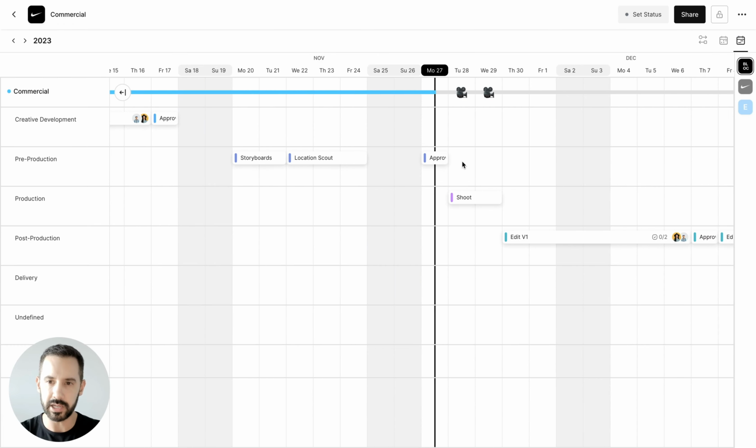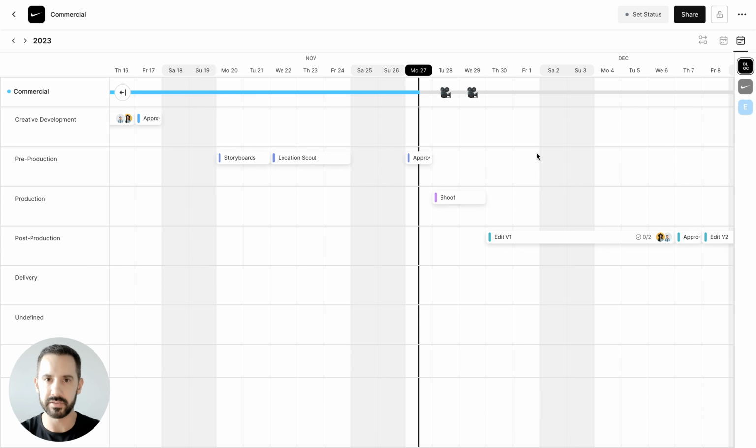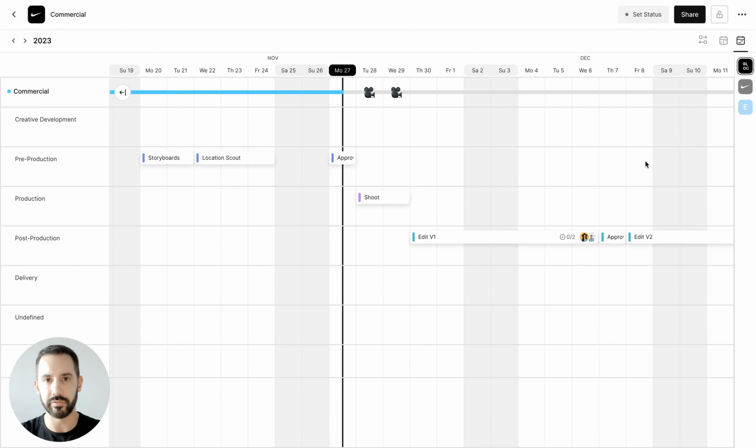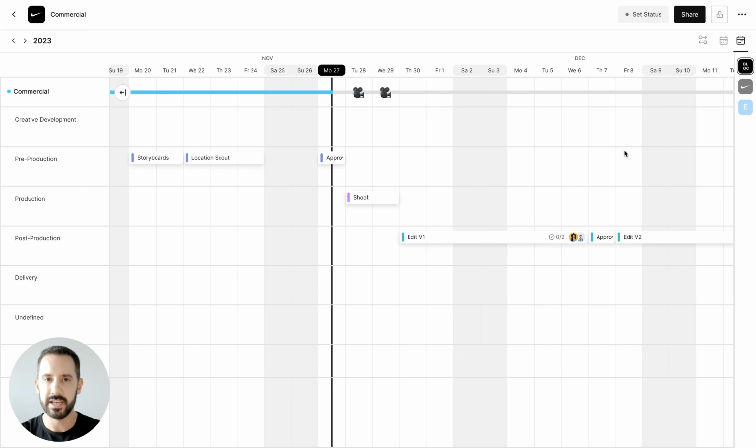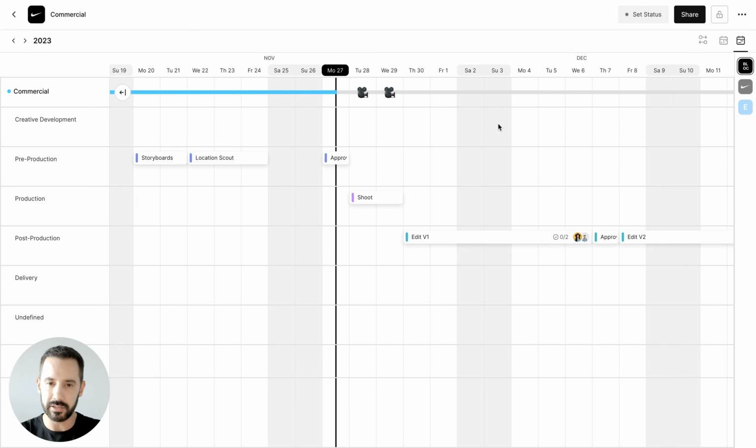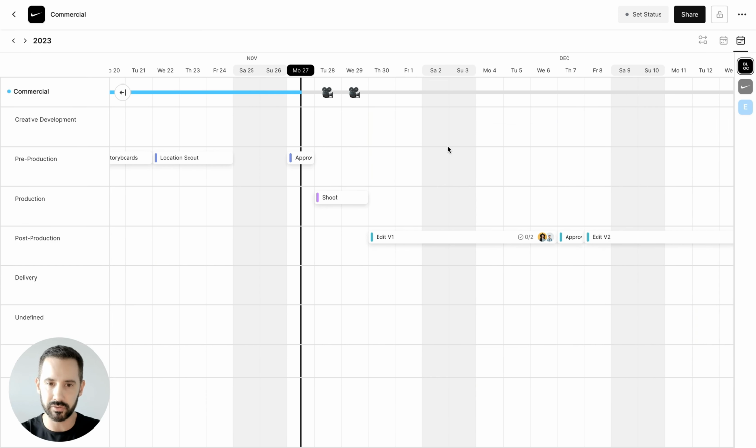And so if you're making changes within your calendar, obviously you can just click a task and drag to move things around. But as often happens, there's some sort of delay and you need to move the entire calendar. If you're doing this in a traditional calendar, like a Google Cal or an iCal or in a spreadsheet or something like this, you have to go in there and manually move every single event in the future and recalculate how much time it's going to take. It's a really time consuming thing and can be really irritating, especially when there's a lot of changes happening sequentially. And so we completely solve that within Assemble by enabling you to bulk shift your entire calendar.